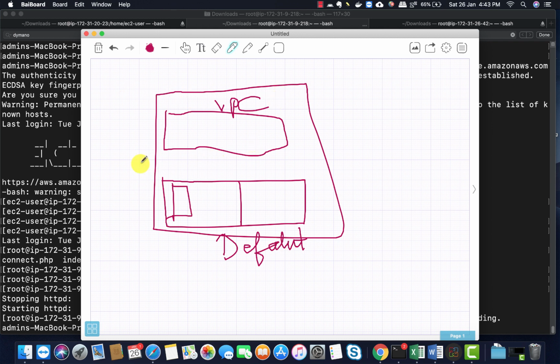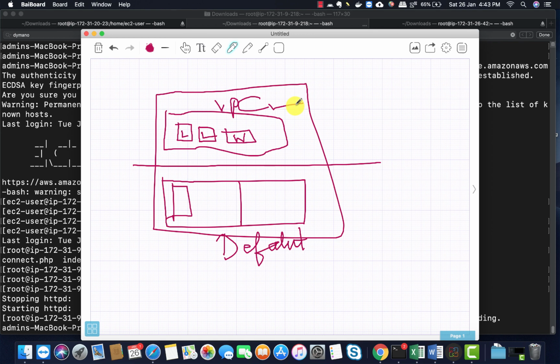So there is a logical isolation between these two VPCs. You can launch your AWS resources such as EC2 instances here. For example, this is Linux, this is again Linux, this is Windows. So multiple virtual machine instances you can run in this VPC. How you want to create the architecture depends upon you.